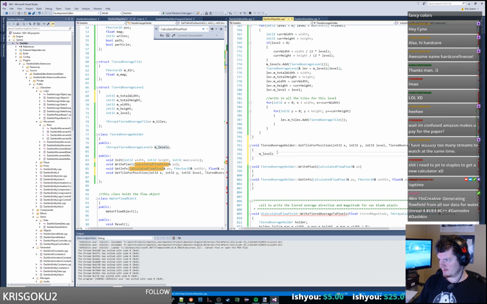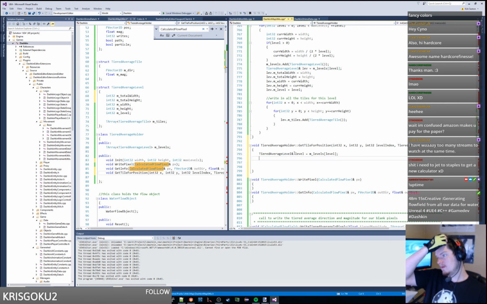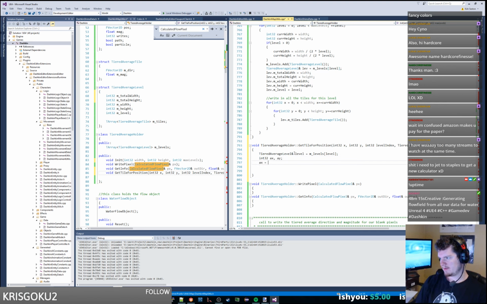So in levels sub-level, let's see, level index, and so the actual level is going to be this, and so we're going to want the actual index, int32 ax and ay. ax is going to be x divided by level.inWidth.